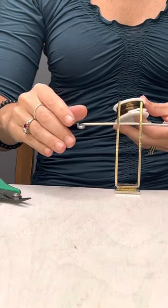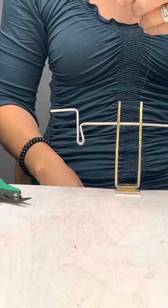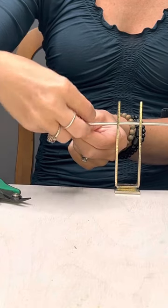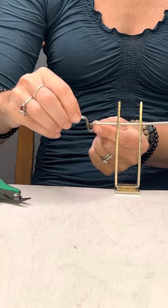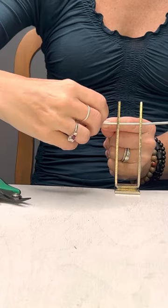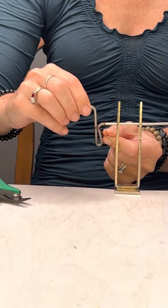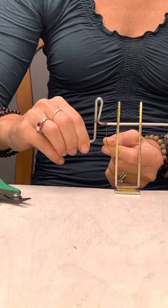For this first coil I'm going to use a 24 gauge wire, and I'm just going to let the spool drop down into my lap. I'm going to take this end and coil it around a couple of times to where it's out of my way, and then I'm just going to hold the wire nice and tight and turn this around so that it makes these coils, and I want them all nice and tight together.